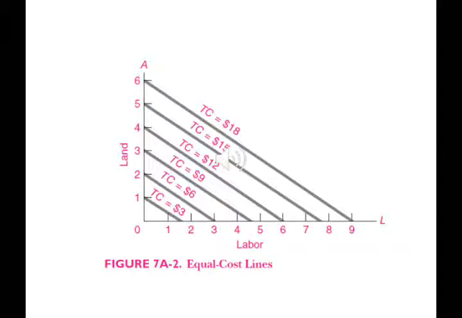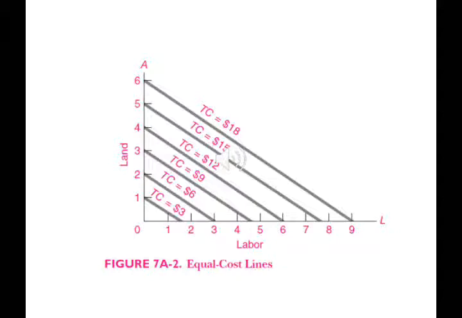What does this mean? This means that any point that lies on this isocost, each of these points will represent different combinations of labor and land used. However, each one of these points will have a total cost equal to $3. Let's look at its vertical intercept and its horizontal intercept. At the vertical intercept, the firm will be employing 1 acre of land and 0 labor. And we know that the market price of land is $3, which means that the total cost for the firm at the vertical intercept will be 1 times 3, which is $3.